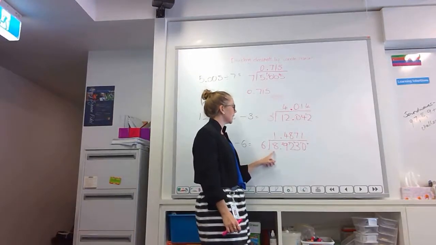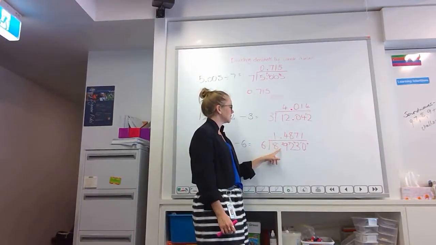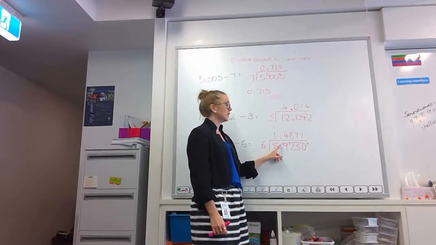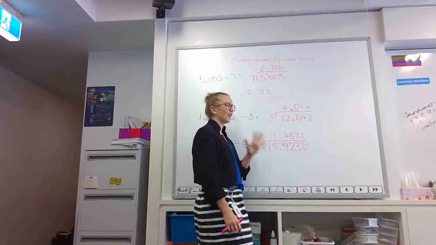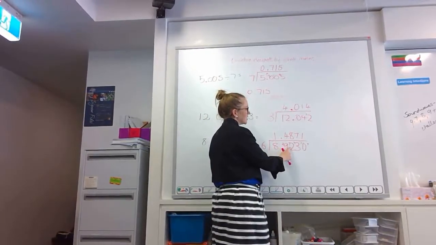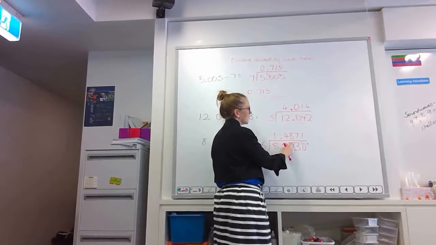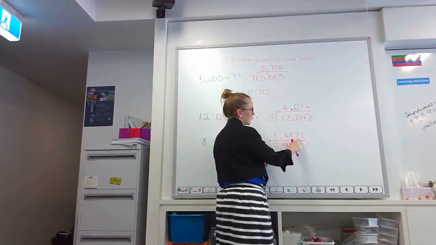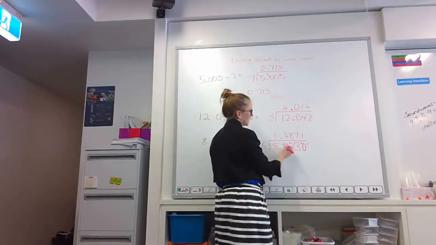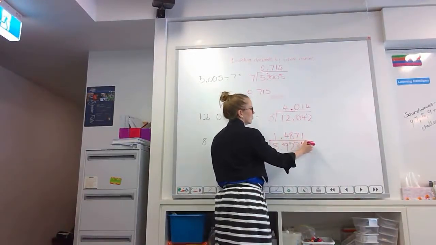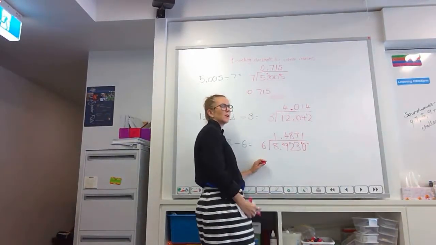So 6 into 8 goes once, and then my decimal place is in the right spot. And I have 2 remainder. 6 into 29 goes how many times? 4 times with 5 remainder. 6 into 52 is 8 times with 4 remainder. 6 into 43 goes 7 times with 1 remainder. And then I've put my remainder here. And then just like we would with other questions, we can put a 0, and that can be 6 into 10 goes once with 4 remainder, and we keep going, yeah?